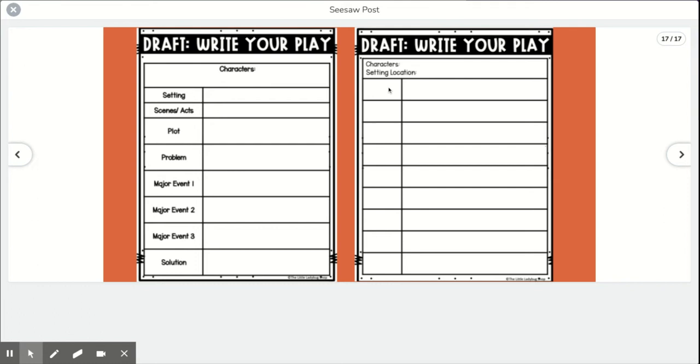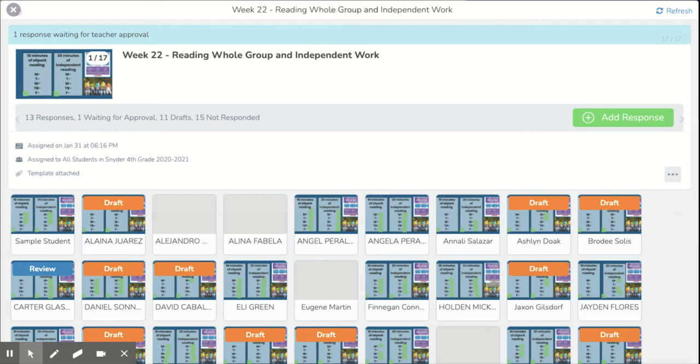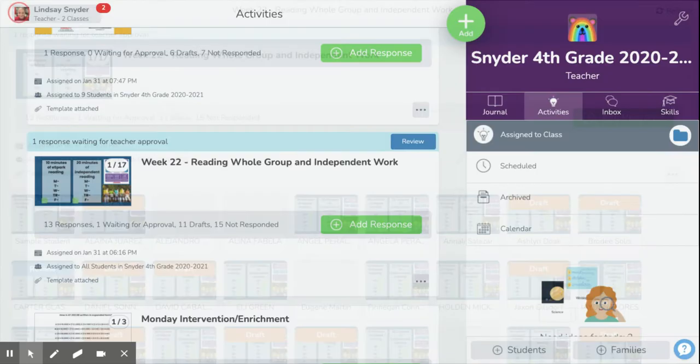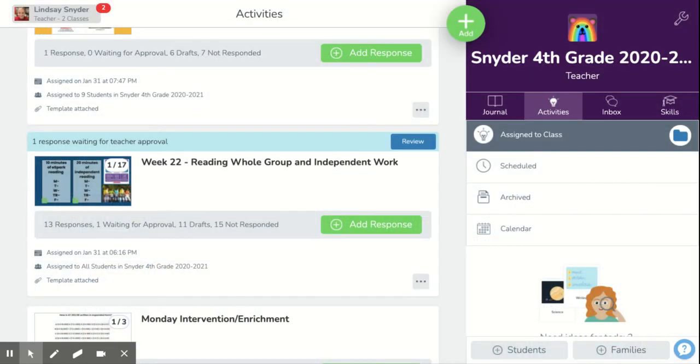So you put a person, whoever's talking, on the left, and then what they say on the right, and write out your story. You can have a narrator in there so they can give some more information, and then your characters should be talking back and forth to each other. Alrighty, that was reading.